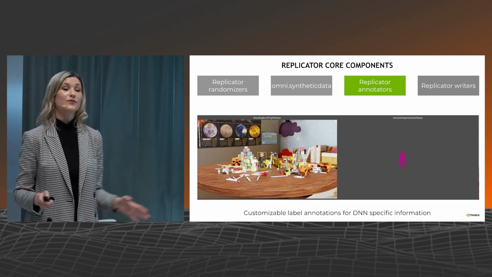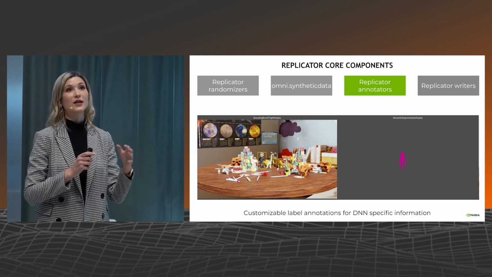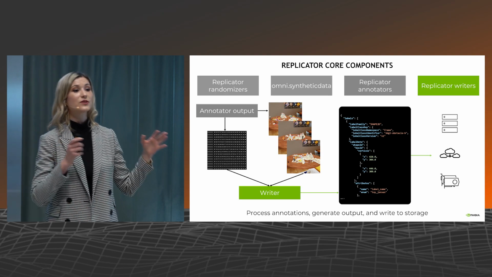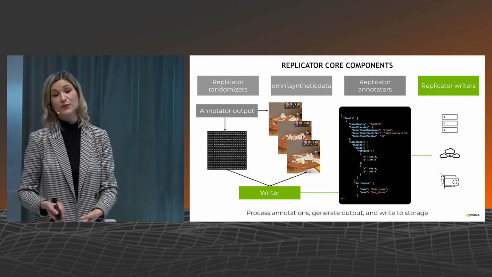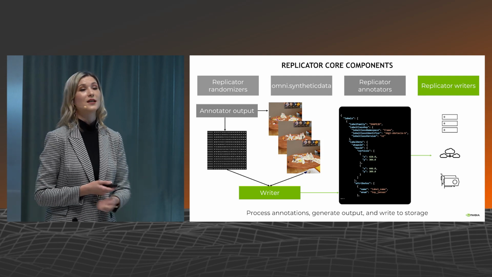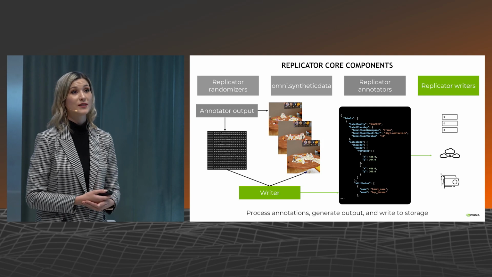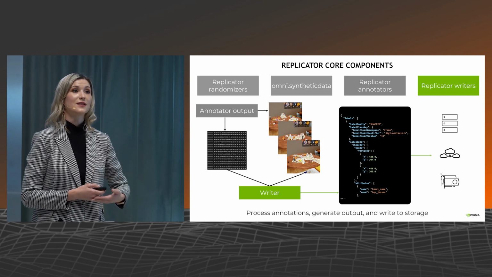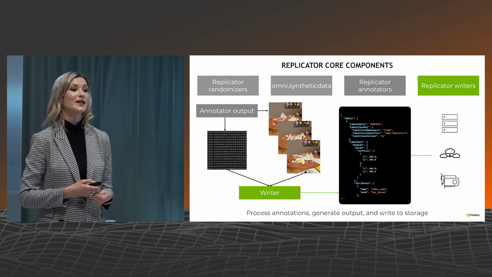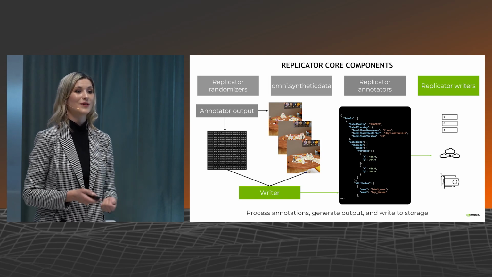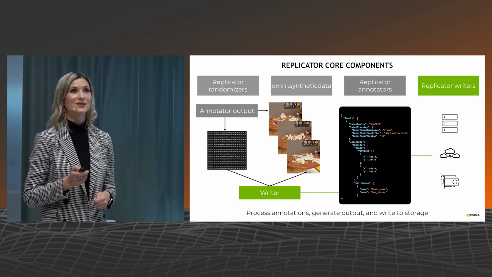And on top of that, we have Replicator writers, meaning that you, as a developer, are deciding what kind of output you want to have. And as I've already mentioned earlier, you can have different networks. They can expect labels in different formats, KITTI, COCO, Pascal formats. We have a set of most of the state-of-the-art formats. But again, you're also free to extend it. And you can use your favorite programming language to do that and to create your annotations in the format your network needs. And then you can output it to the cloud, on the edge, to your robot, to the GPUs. So this is highly flexible.